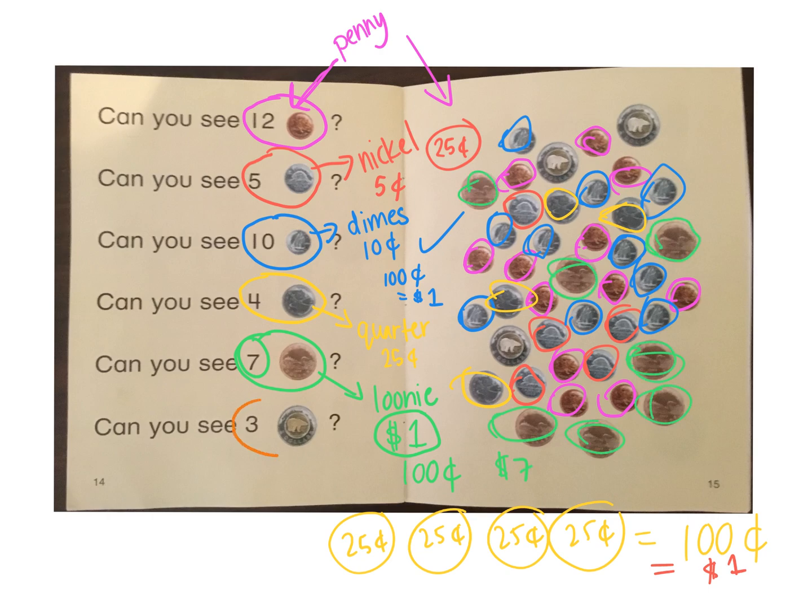Can you see 3? What's this one called? Toonie. How much is a toonie worth? 200 cents, which is how many dollars? $2. If you have 3 toonies, how many dollars do you have? 6. Excellent. $6 in toonies. Can we find the $6 in toonies? Great work. You found all the coins.